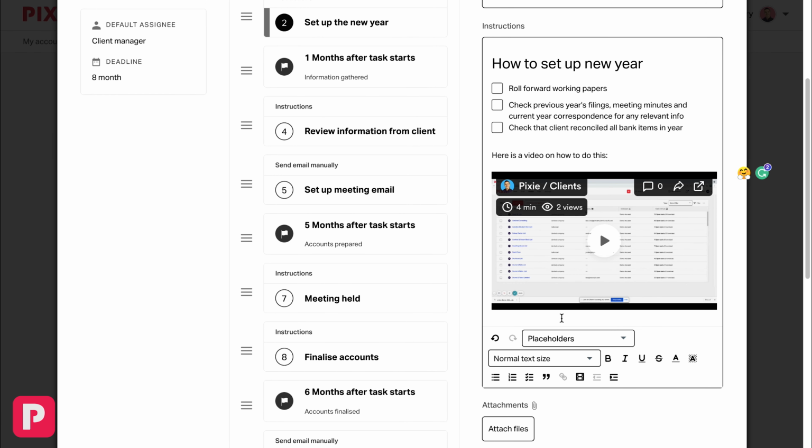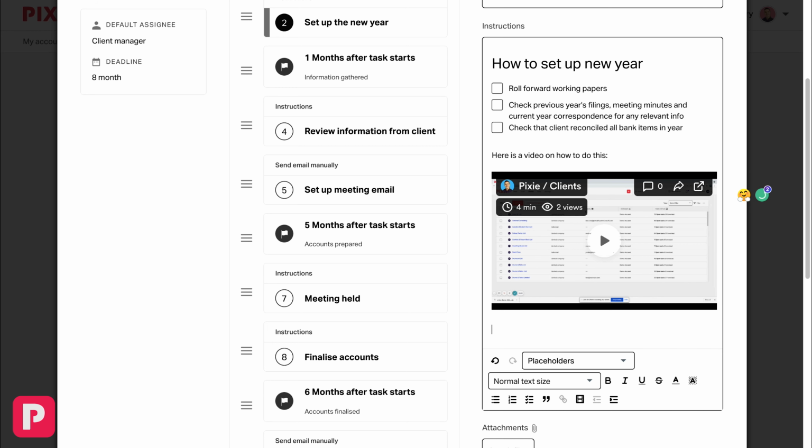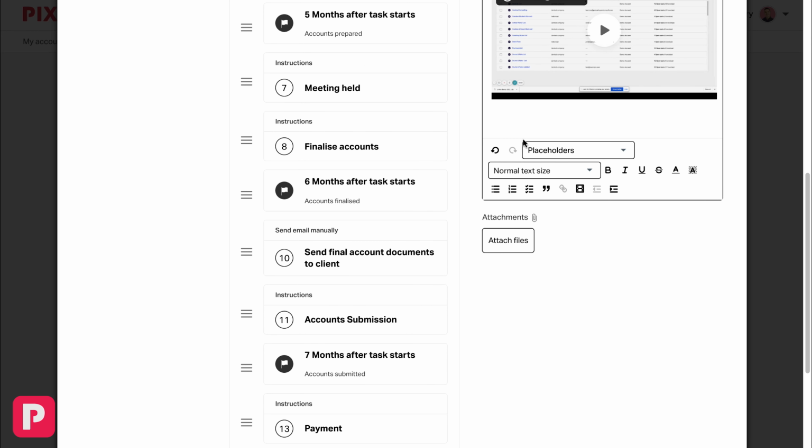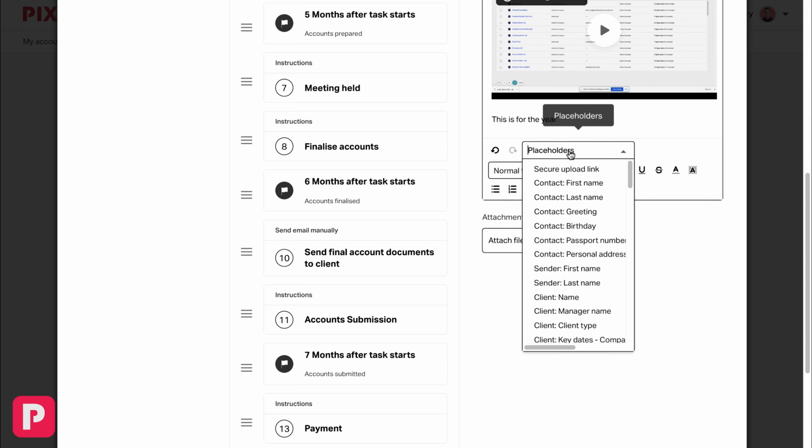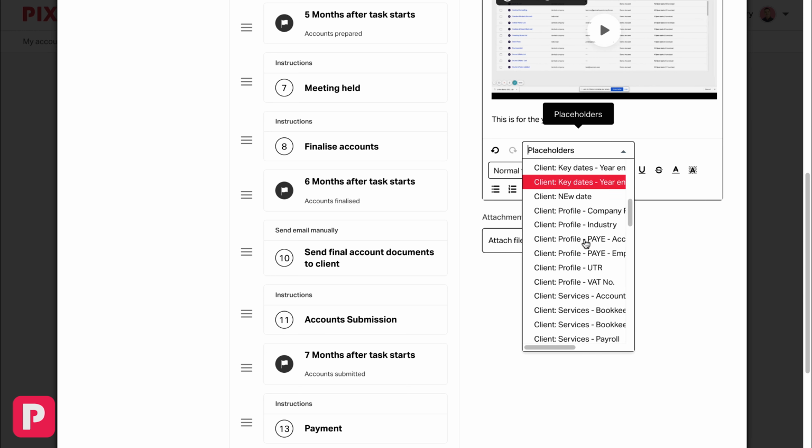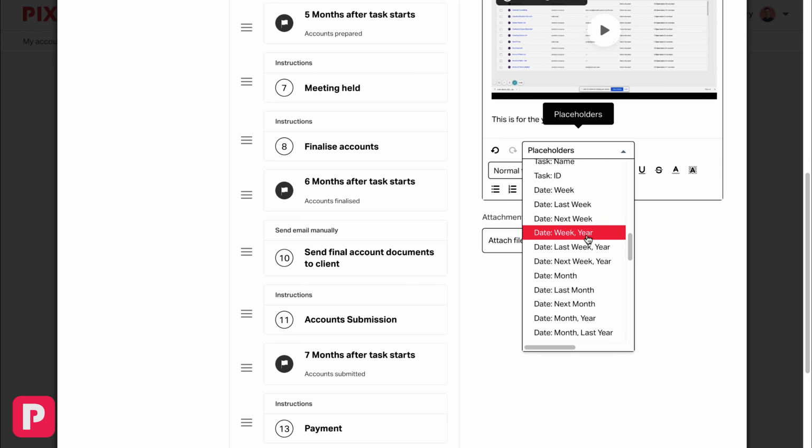You also have the ability within these instructions to embed the placeholders that we saw in the emails earlier. So for example, you can embed these client date fields, as well as a number of different options.